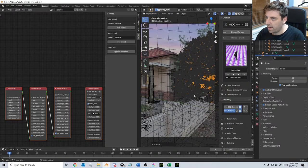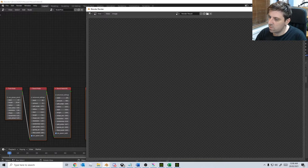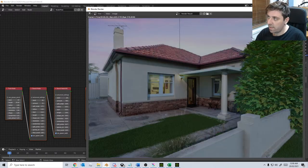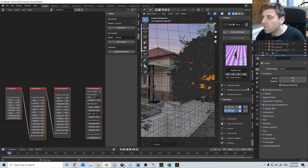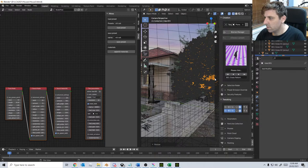Something like that, I think. Let's just press F12 and see how much cheating was involved and see if that really works okay. I think the leaves might be a little bit too bushy, so we might fix that. Leaves are definitely a little bit too big and bushy. So we'll come into the particle settings.